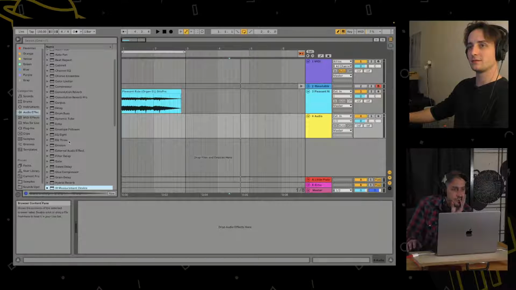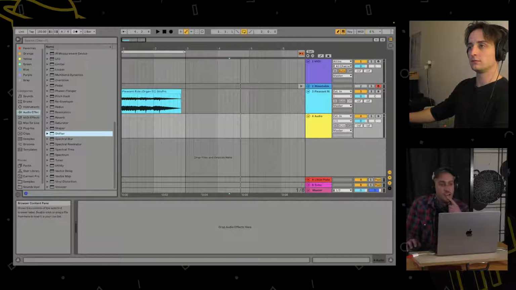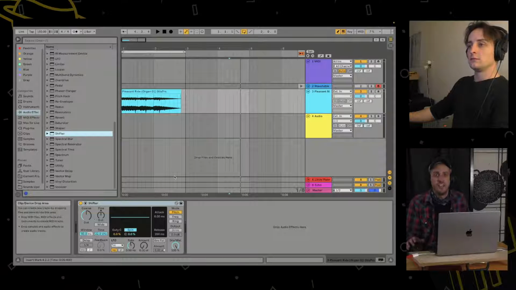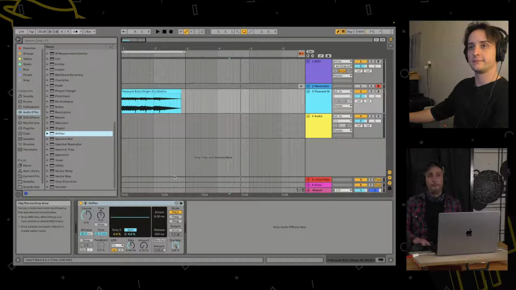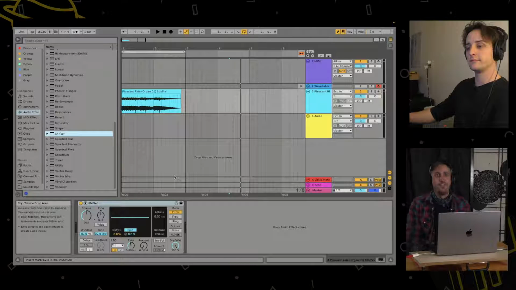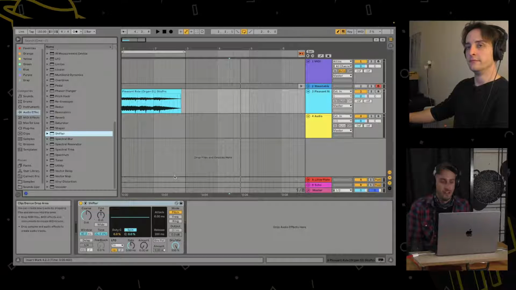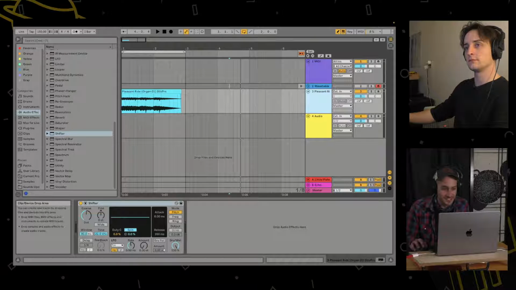So for those of you who are Ableton users, Frequency Shifter is now just Shifter because it no longer just does frequency shifting. It does pitch shifting. This is my number one most requested Ableton feature, aside from comping, which they did in 11. The thing I've been whining about the most is that Ableton's all about warping and shifting the pitch of things without changing time, but you can't do it in real time. There's not been a device in Live that does it until now. So let's see what it does to this thing.